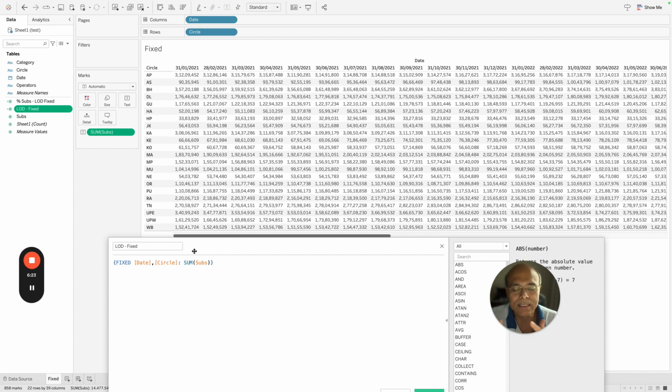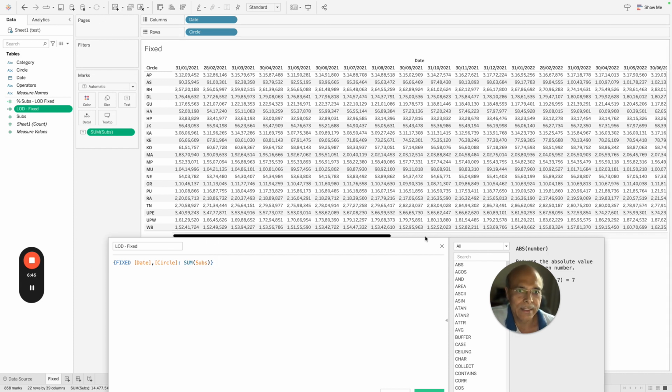The view may change, but when I put this calculated field in the view, the level of detail values are going to get aggregated to only the date and circle dimensions. It will ignore the other dimensions, whatever is there in the view.